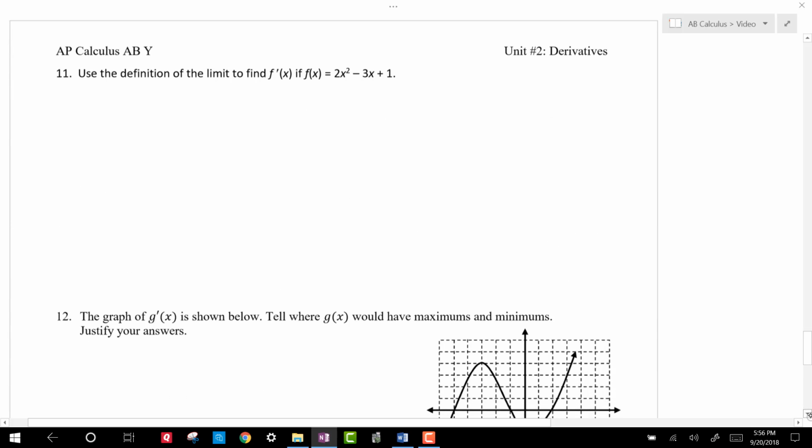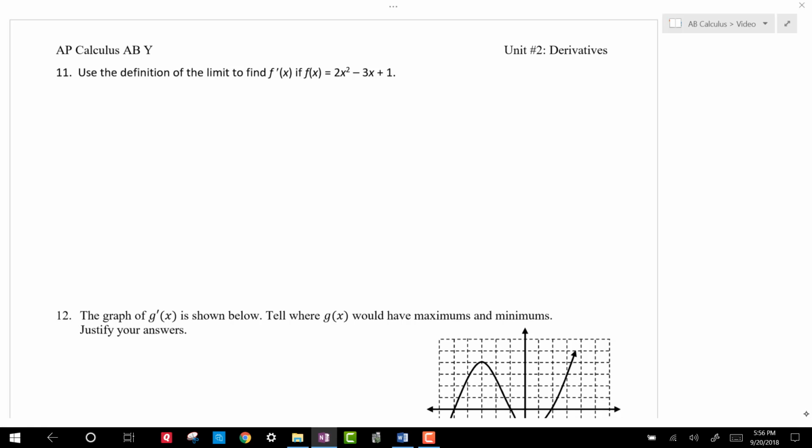Okay, it says use the definition of the derivative. Okay. Now, it seems to me like we already did. Oh, we did do one of these, didn't we? Yep. You know what? Heck, I'll leave that one to you guys. I'll just tell you this: when you get done, f prime of x should equal. Oh heck, we'll do it anyway. Why not do it, right? Okay, here we go. All right, so f prime of x.